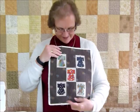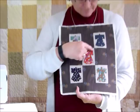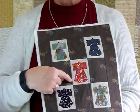So when I put this one on here, if you can see this, around each block, I've added from the same background fabric just a very narrow strip, and it just sort of sets the kimono off because it gives it a little bit of space to sit so you can see what it is rather than held up against another fabric. So when I've put this border around this one, I've just cut the fabric 3/4 of an inch, so it's just a quarter of an inch of fabric showing that sets that off.